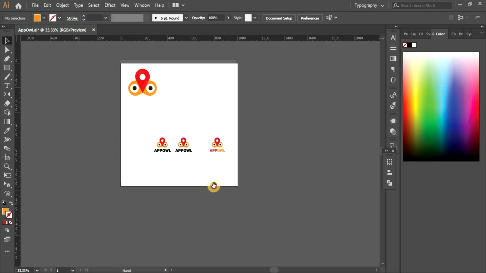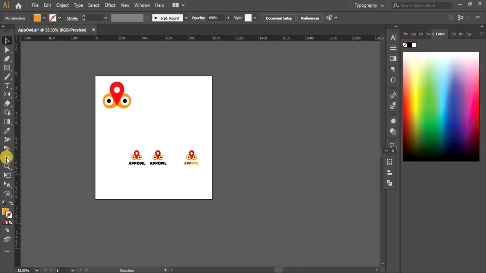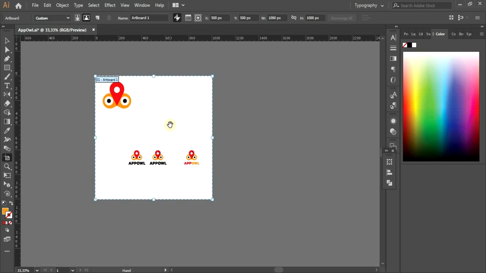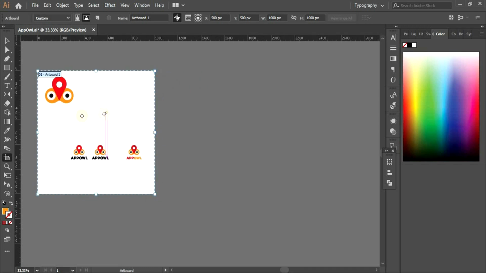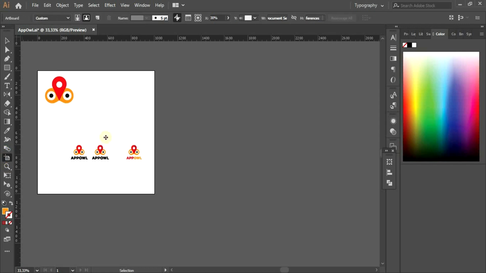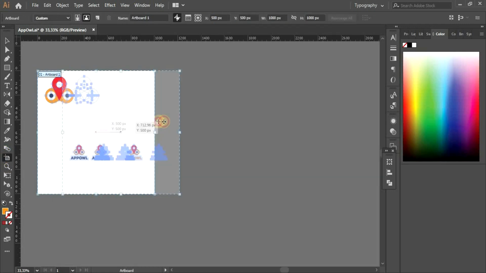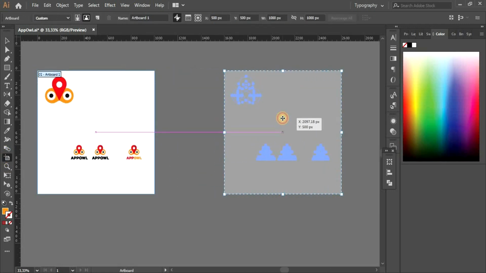Let's make a new artboard. Take the artboard tool. Shift and Alt, left click. Sorry, just click this, drag it, Shift and Alt.